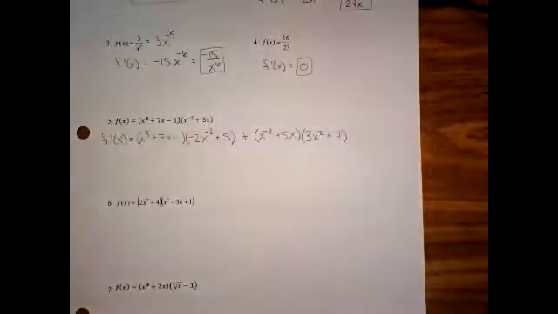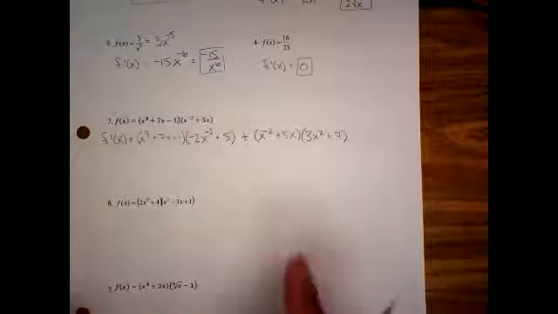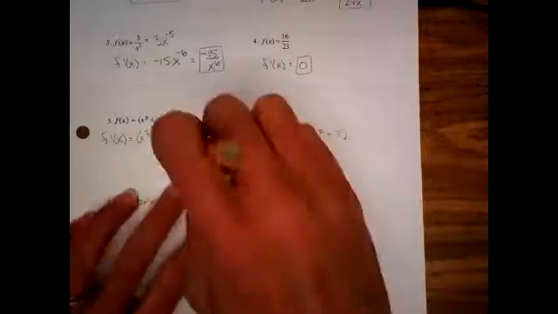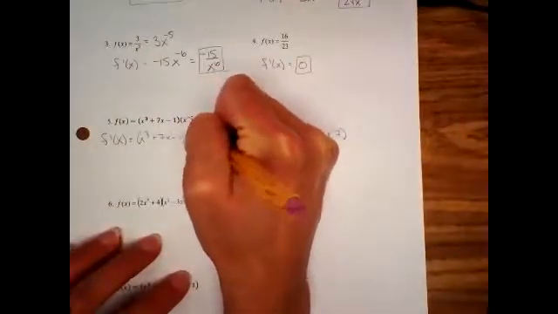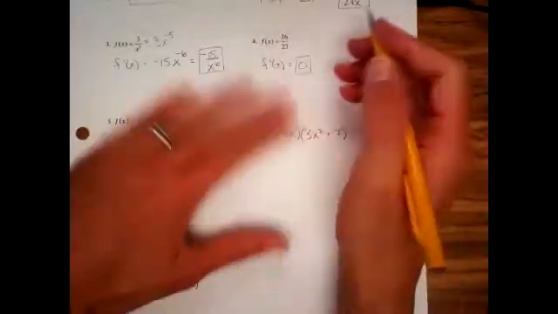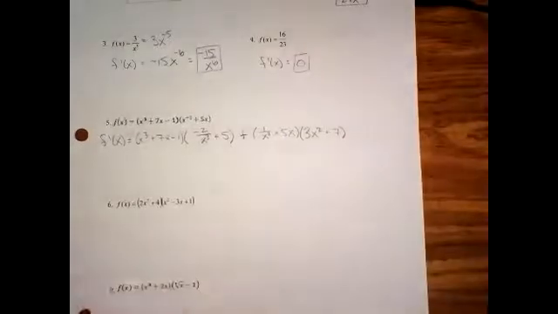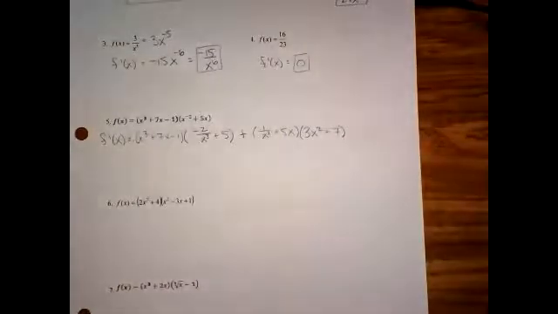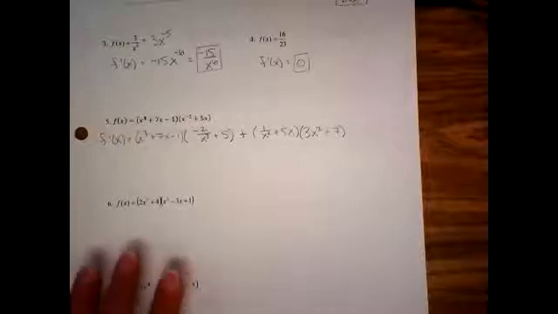Now the rule of thumb is you can leave your answer how the question was written. So since this question had negative exponents, we can leave our answer with negative exponents. But just for the sake of being thorough, I'm going to go ahead and fix them anyway. This would be -2 over x cubed. And then this one would be 1 over x squared. But that is the rule of thumb. However the question was written is how you can leave your answer. But I want you to understand negative exponents, so I just went ahead and fixed it. All right, why don't you guys try this one?